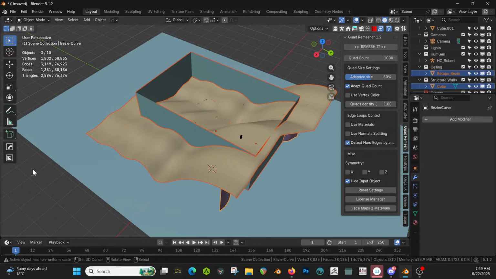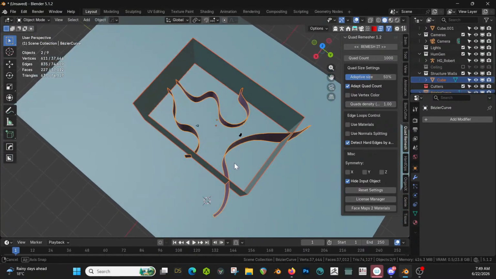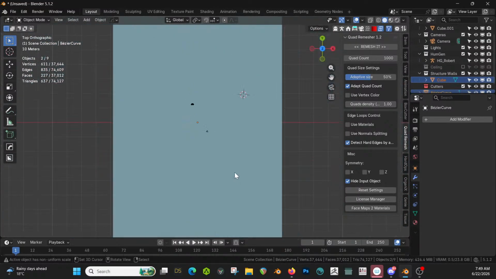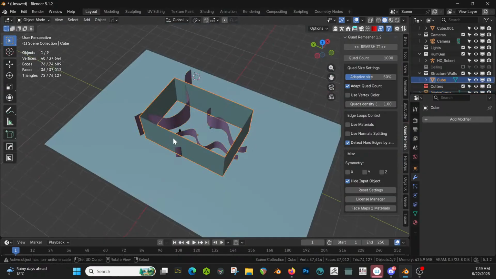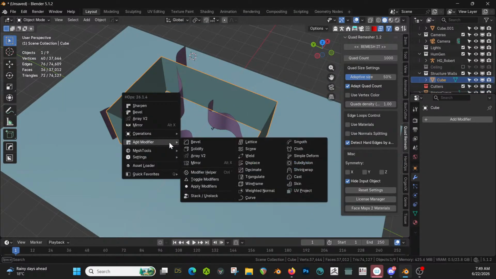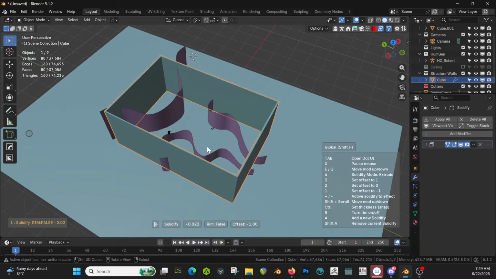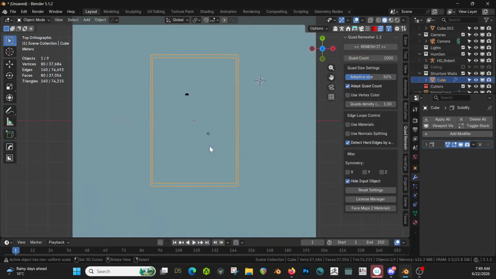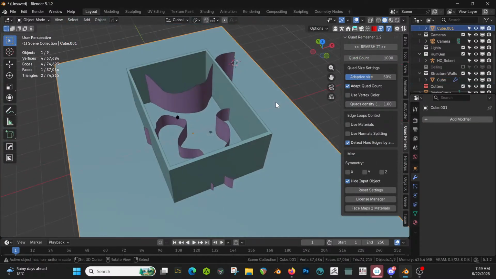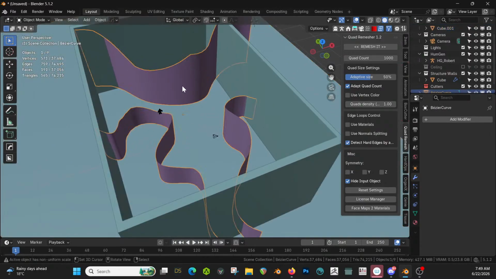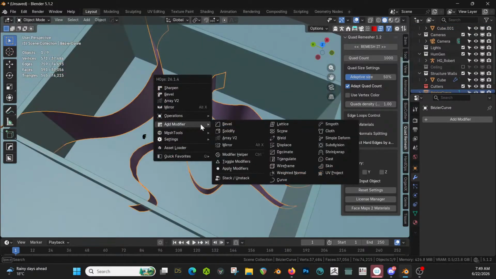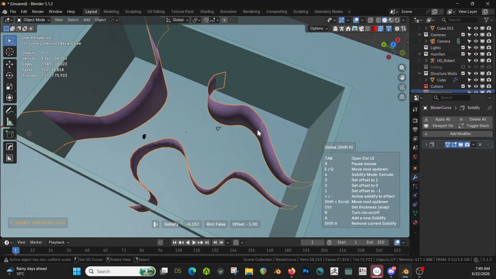Because I think, well, we need to decide if we're going to have the enclosures extend beyond or not. I don't have to. Another thing I'm going to do here, solidify, so I can see it. There we go. And these, I know they're going to be glass, so let's just do the same thing to them. Solidify.